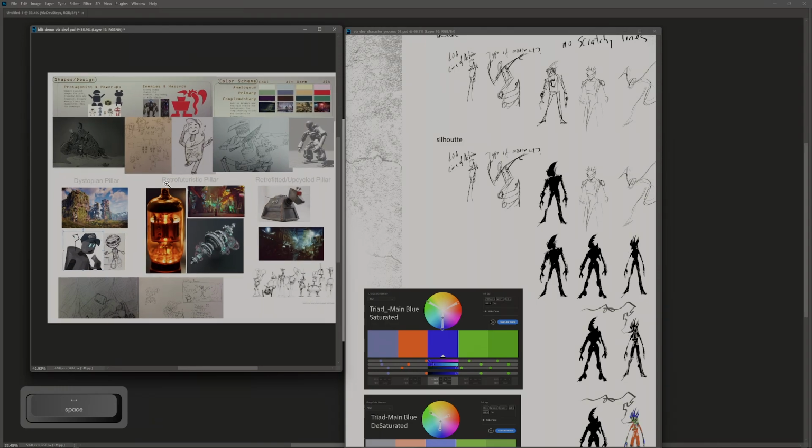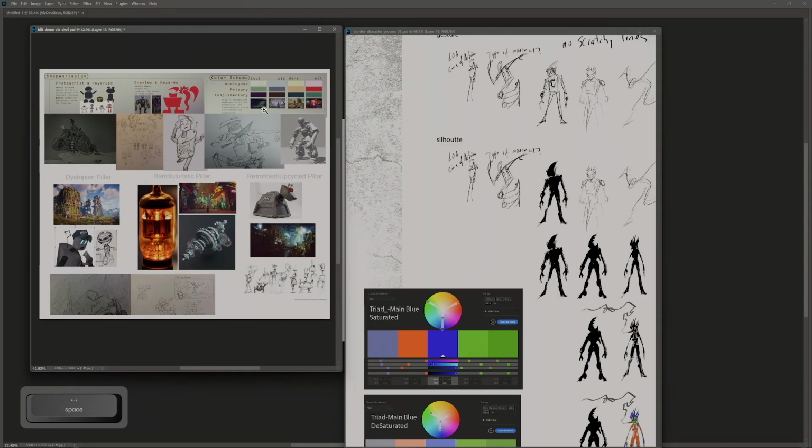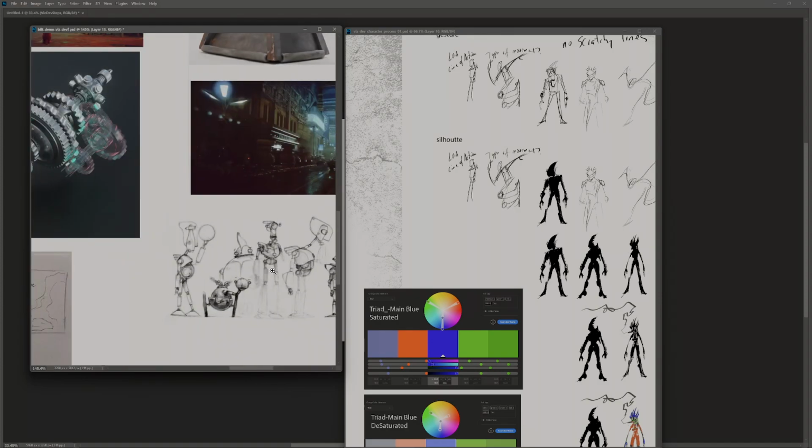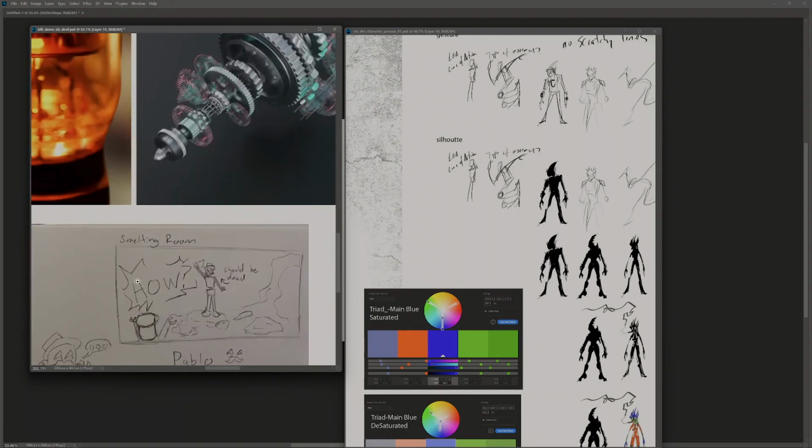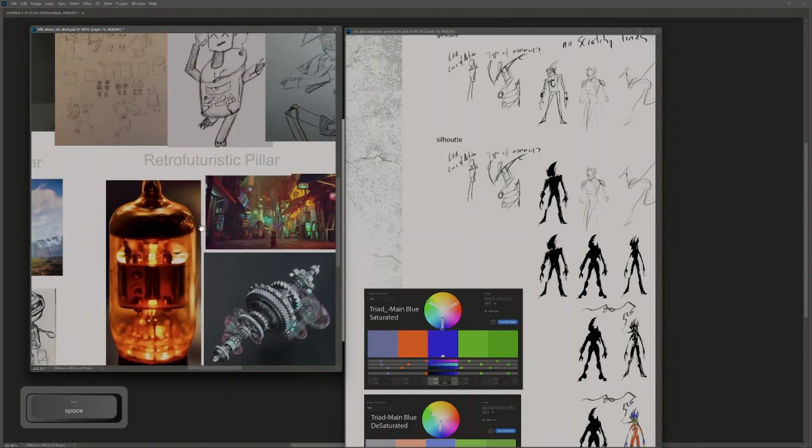So you just want to see what you have so far. Now this started off with about 50 or 60 reference images, right? So we had the team filter down to just a few images for dystopian, a few images for retrofuturistic, and a few images for retrofitted. They included some of their artwork as well as some found artwork. Like these robot sketches are not theirs, but these are. And so we have some fun sketches to play around with.